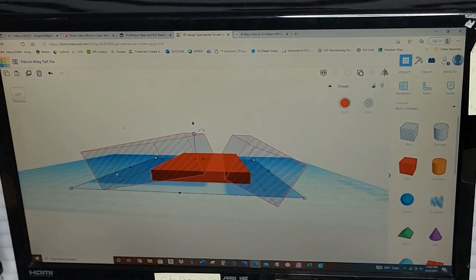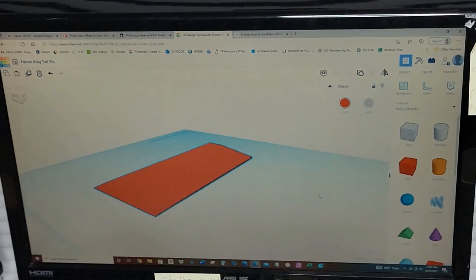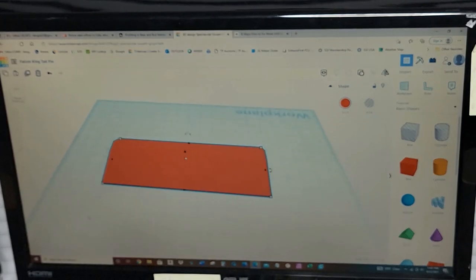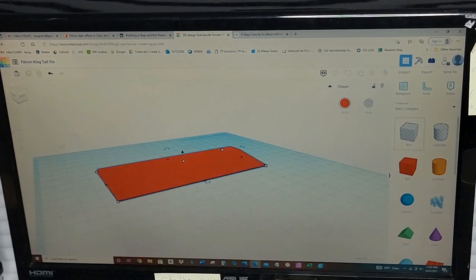It takes a second. That noise in the background is the actual 3D printer, which is not working correctly. I have to deal with it. Right, that's a nice flat one where it's straight across. And then we can always add a little detail.